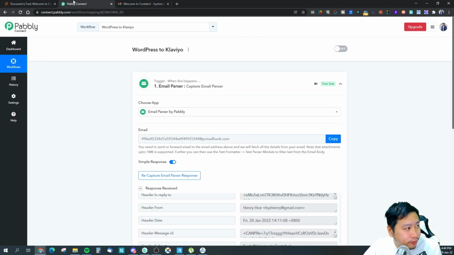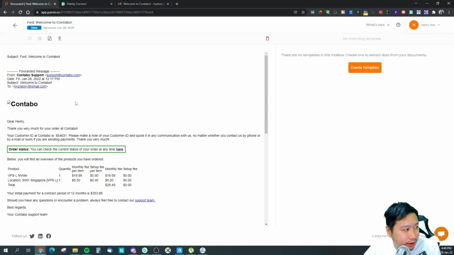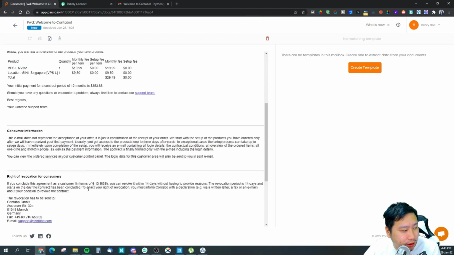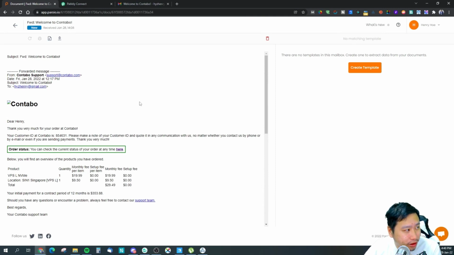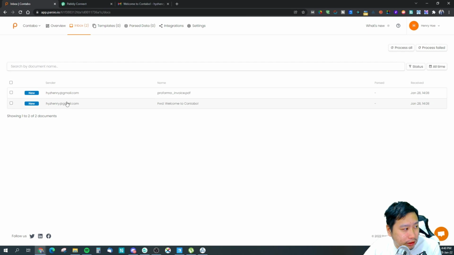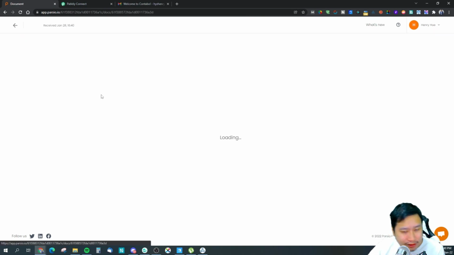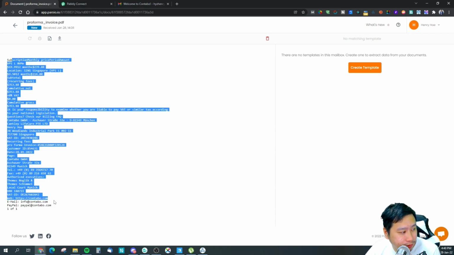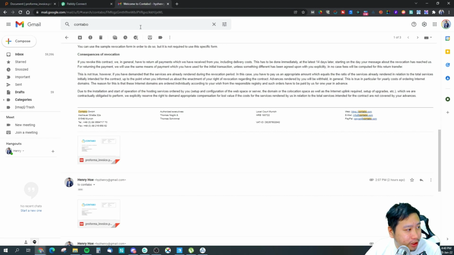So this is how the email looks. I can parse the content in here, and it also creates another document to parse this. It opens up the PDF like this. So the PDF looks like this.